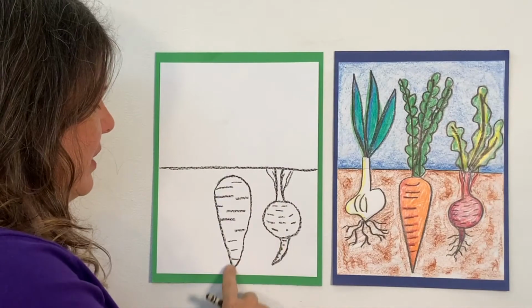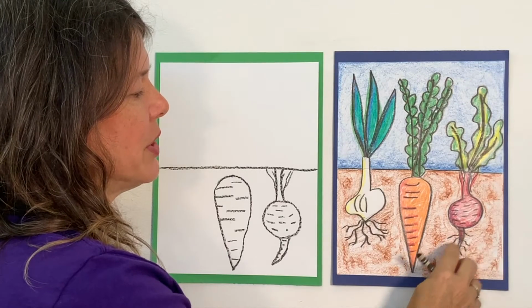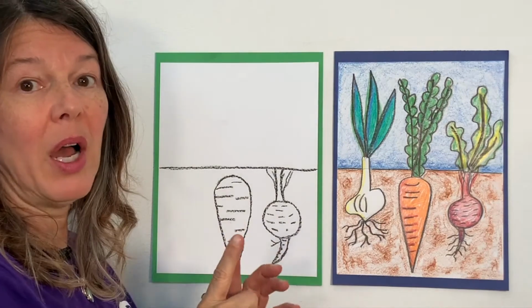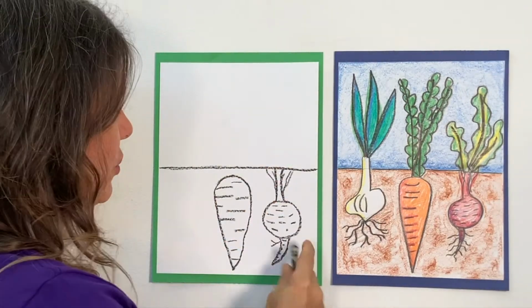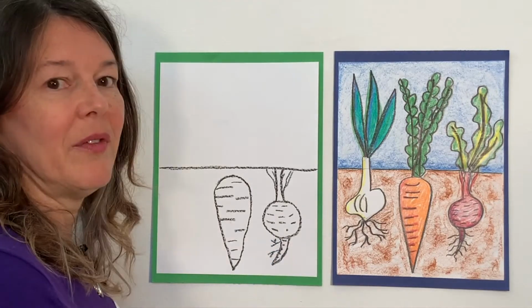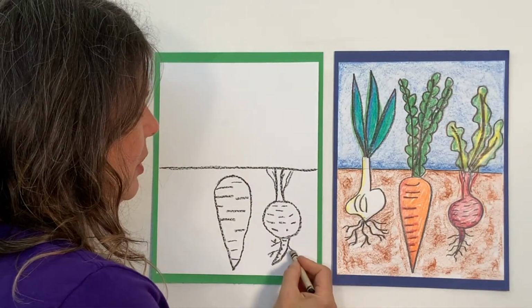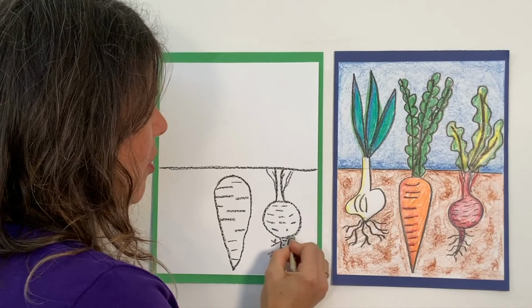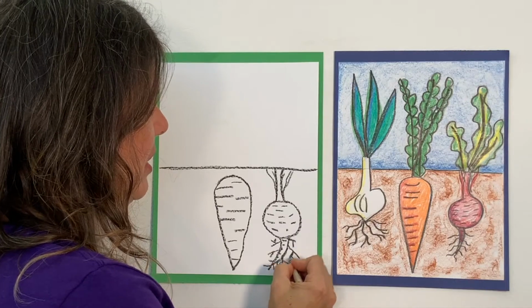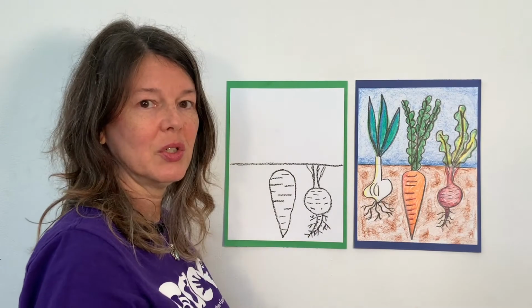So unlike this little carrot, this radish has little twisted or little angled roots that come out from the bottom here. So it's almost like little tiny Y's and little tiny V's that causes those angles, right? So look, a little Y and then a tiny little V. So they almost have like small, medium, and large roots. So look, here's my large, here's my medium, and here's my small. Okay, large, medium, small. You can add as many as you want. Don't color in your radish yet though. Okay, got a little radish?